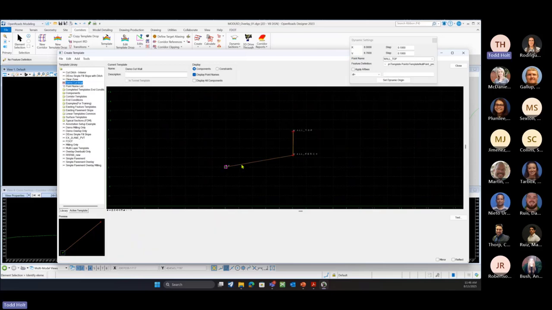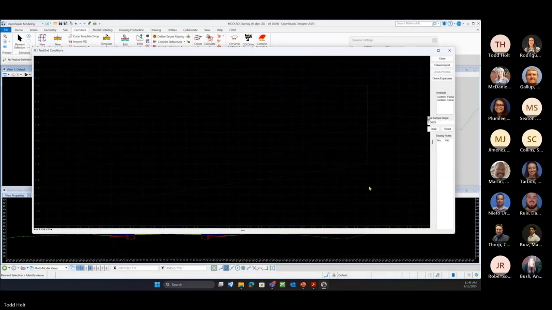So now we have our feature definition searching for the wall perch. And then from that wall perch, we have an end component or end condition for the wall top to search for our existing terrain or active terrain. So now if we test this, this is going to work together.